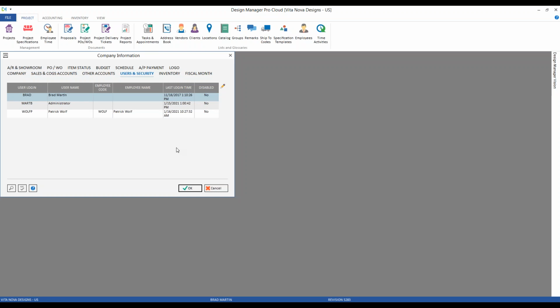Okay, I'm going to jump over to the professional platform here, and I am using a test account or test system for this demonstration, so it will appear just a wee bit different, but barely noticeable. And on our users and security, we can see all of our entries as we saw before: the user login or user account, the name. Our professional platform allows you to associate an employee code, which we'll see shortly, the last login time, and then disabled.